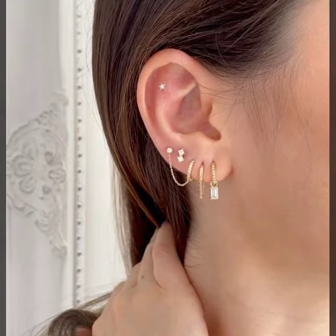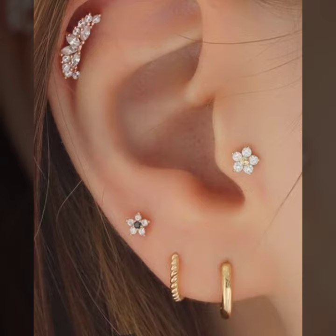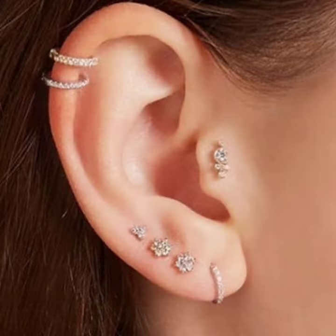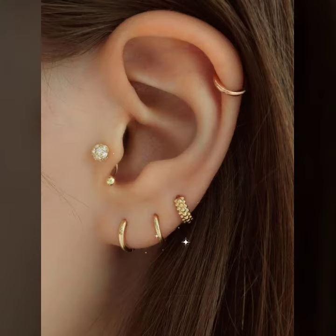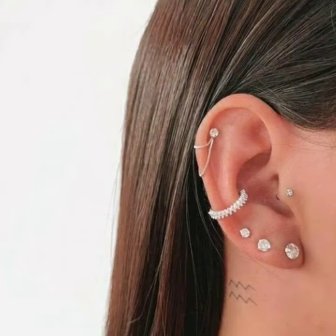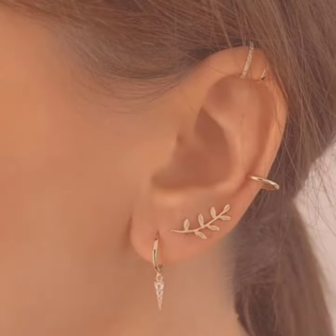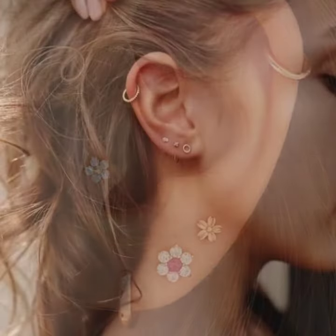Today I'm going to share with you the most beautiful, most stylish, and most attractive earring designs and ear piercing ideas. Every girl likes earring designs and every girl likes to wear beautiful ear piercing ideas. Some are beautiful light ear piercing and some are beautiful heavy ear piercing designs — one, two, and three pieces — full earring and full piercing ideas: leaf styles, beaded stones, bar styles, and also hoop styles. Very attractive and adorable earring designs.